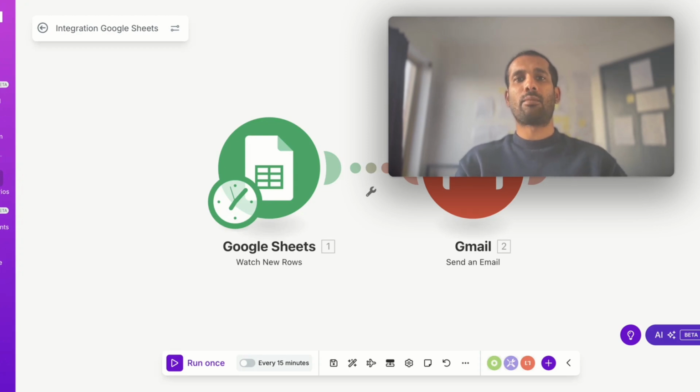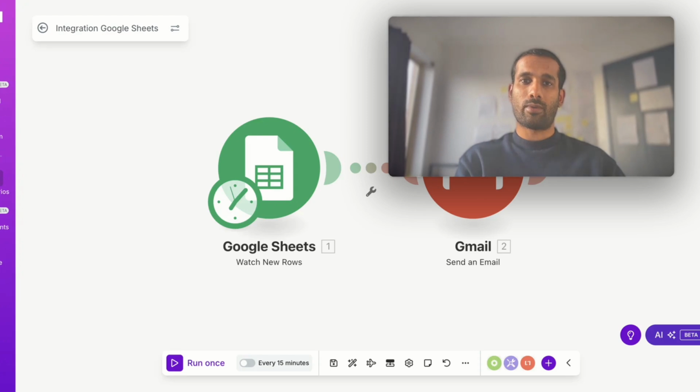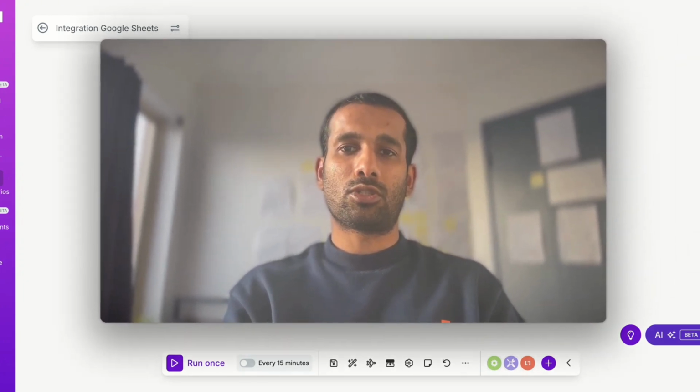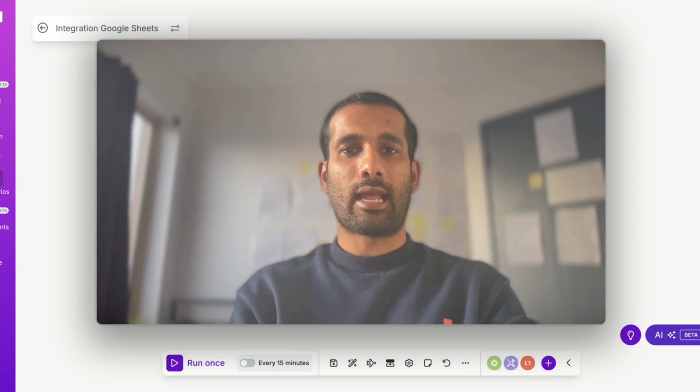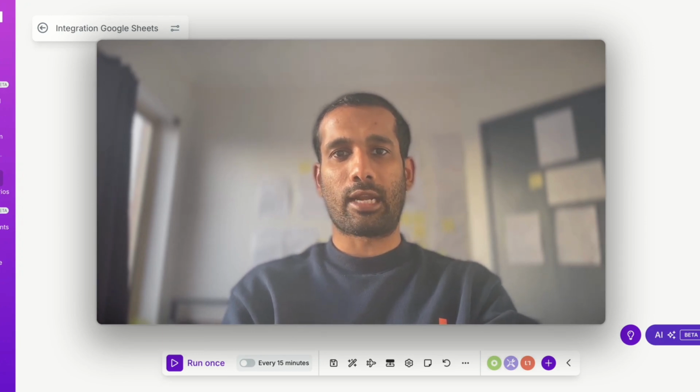And in this example, say a customer fills out a Google form or a form on your website, which would send that data to an Excel sheet. We're going to use that data to send an automated email response to the customer. So I'm going to show you how all of that works. And without further ado, let's jump right in.